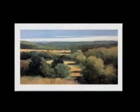I call mine modified impressionism because it's not pure impressionistic and it's not pure realism. It falls kind of in between. And part of that is because of the type of paint that I use, which is acrylic paint. It dries fast, so it has a harder edge to it. So it's a little bit harder to get the soft edges that you would associate with impressionism.